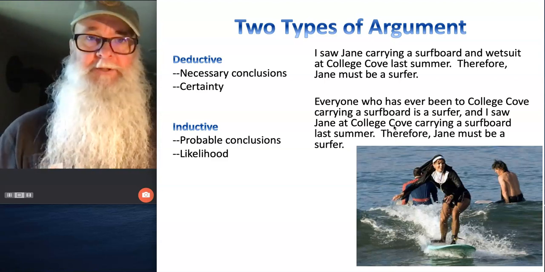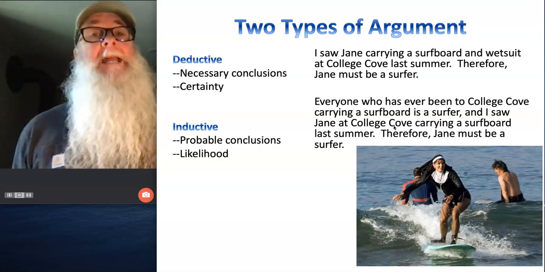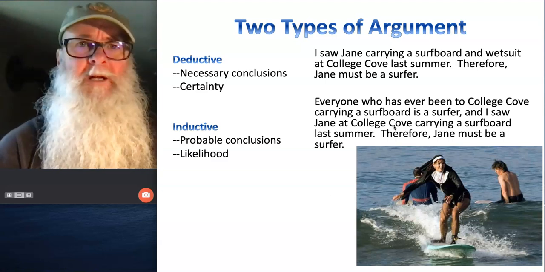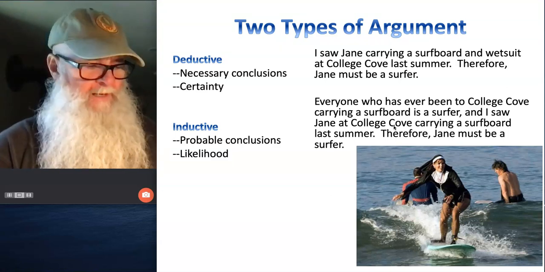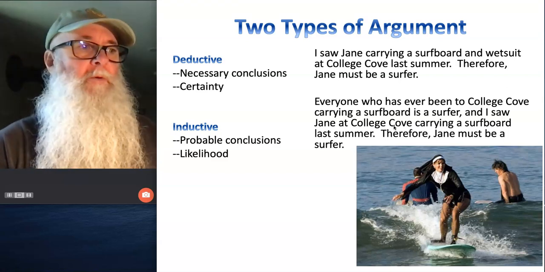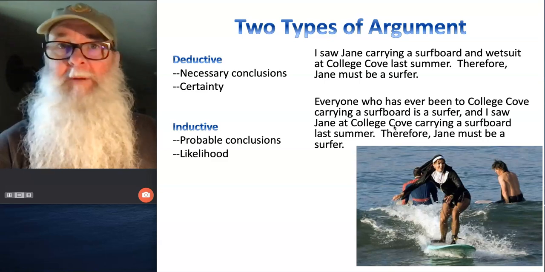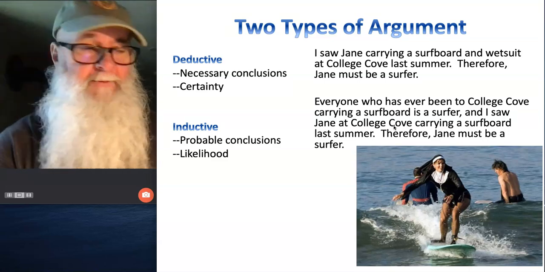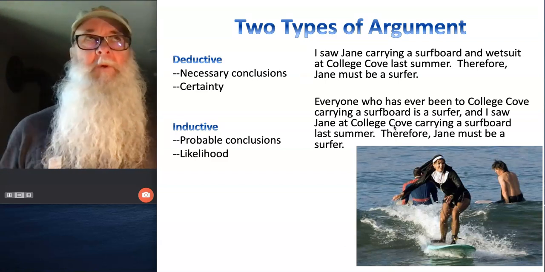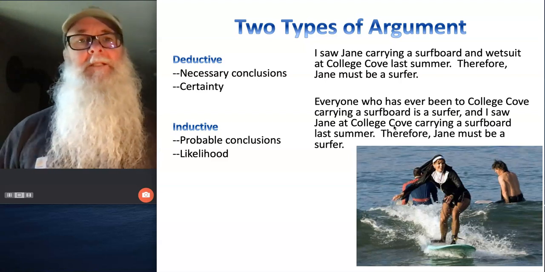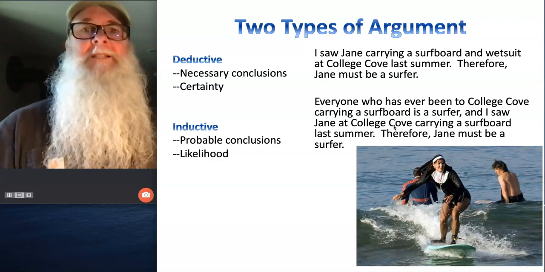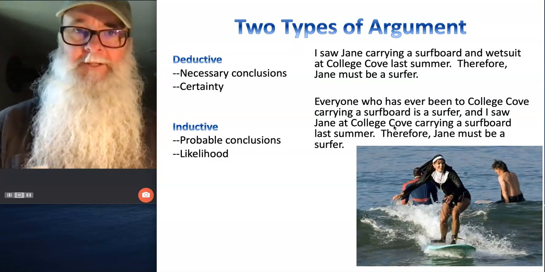Now, of course, you can make the conclusion more likely true. You can increase its probability by adding in additional reasons and evidence here. So for example, if we not only saw Jane tooling around College Cove with the surfboard and wetsuit in hand, but we saw Jane surfing, and we know a friend of Jane's who is her surfing partner who told us, yes, Jane has been surfing every Saturday for the last 10 years. Now the likelihood that our conclusion that Jane is a surfer is going up. We're stacking on more reasons to believe that it's true that Jane must be a surfer. But it's never going to be 100% necessary for her to be a surfer based on these observations.